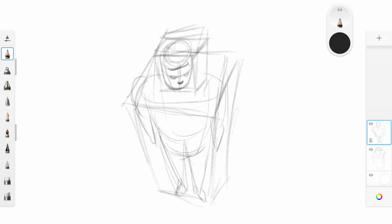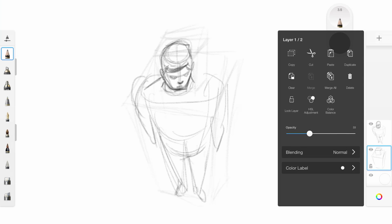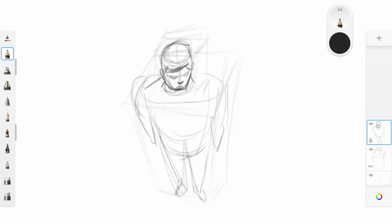Some people have shorter legs and some people have longer legs. That depends. But for the average, I would kind of put it in the middle. And to find the middle section, I showed you earlier there. So I just kind of simplify and break it down into that geometry form, sort of like a cylinder curved box in the midsection of the bigger box. So we use this bigger box as some sort of a guideline so that we can put the body into perspective. And another smaller box on top, I use for finding where the plane of the head should be and things like that.